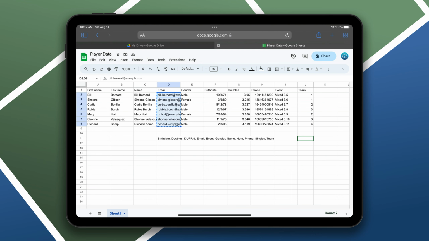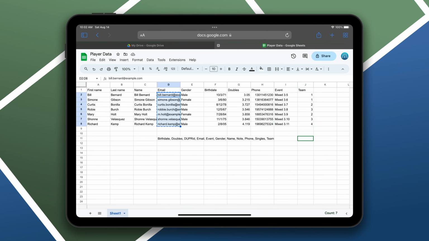So now that we've got this copied, I can use this one piece of information in KeepaScore in order to filter out of all of my players just these players that I want to see. Let's say I want them all to be in a particular event. In fact, we can see in my particular database here that the features that I have available in the tournament edition of the event and team columns will allow me to automatically have these created. We'll be taking a look at that here shortly.